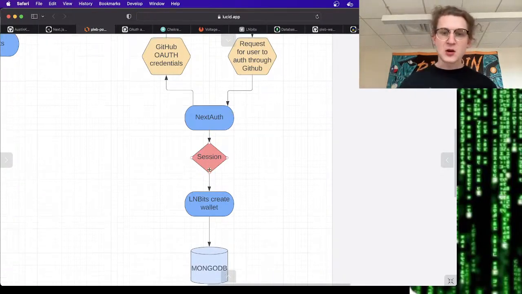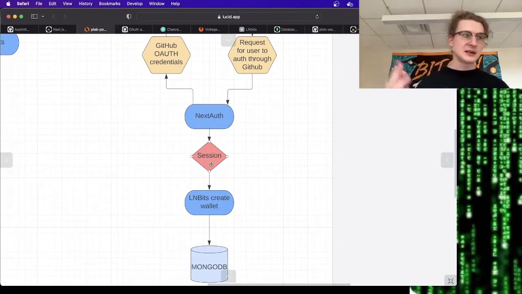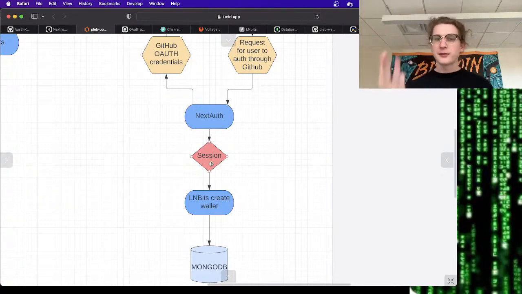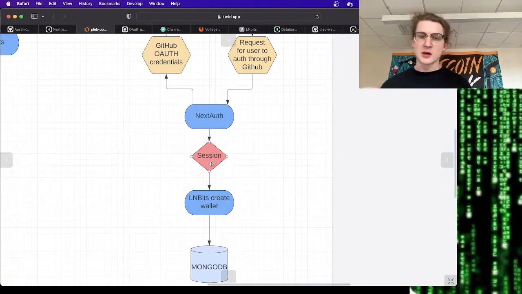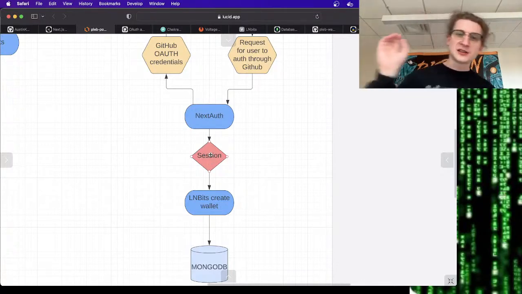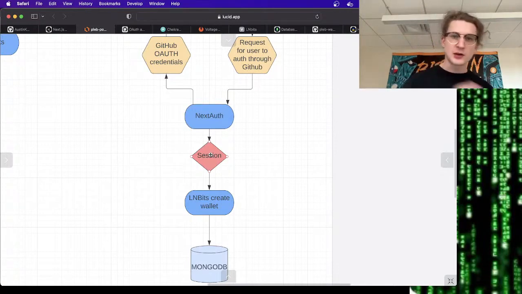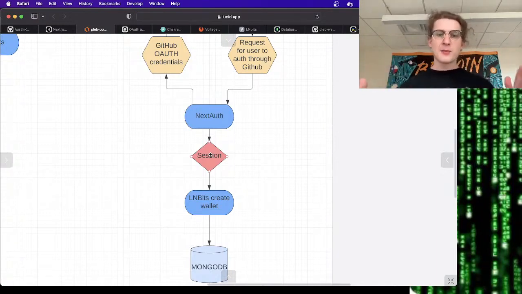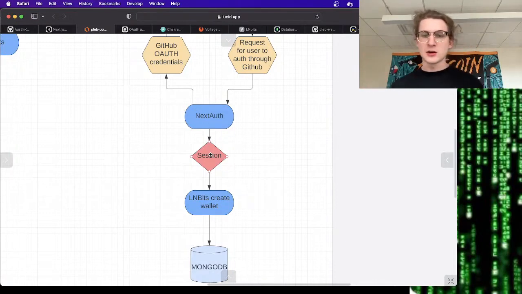So I'm going to pass this thing called a session back. And a session is a cookie. I mean, if you've heard of cookies on the browser, there's cookies, there's sessions, there's JSON web tokens. These are kind of three ways that authentication information is saved right on your browser. So the session is passed back, and it's meant for us to just save it into the browser for the user. So if the user exits and they come back, then they're still logged in. Or if they're moving through pages in our app, then they stay logged in between those pages, so it's persistent, it's sitting in their browser.